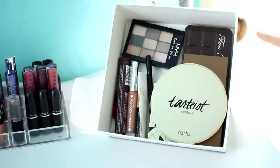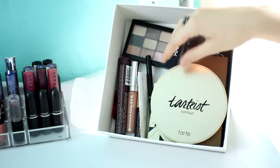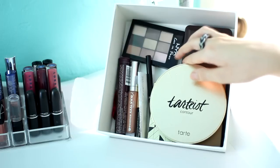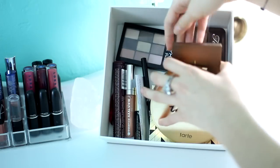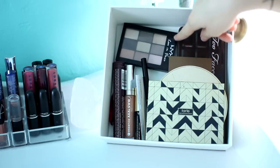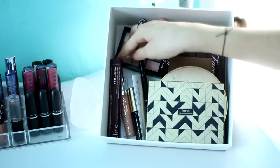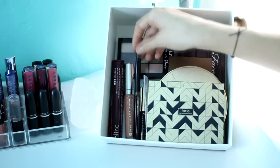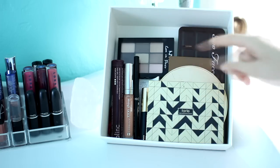This is in my Chanel box. I have my favorite contour palettes, all my palettes, and some storage stuff. Right here I have the Tarteist Contour Palette — it smells like chocolate, no joke — then a Tarteist Parkyard Princess contour kit, a little eyeshadow from Tarte, the Too Faced Chocolate Bar Palette, a little NYX palette, and then a bunch of storage stuff including a mascara, a lip gloss from Essence, a Sephora lip liner, and an Estée Lauder mascara.